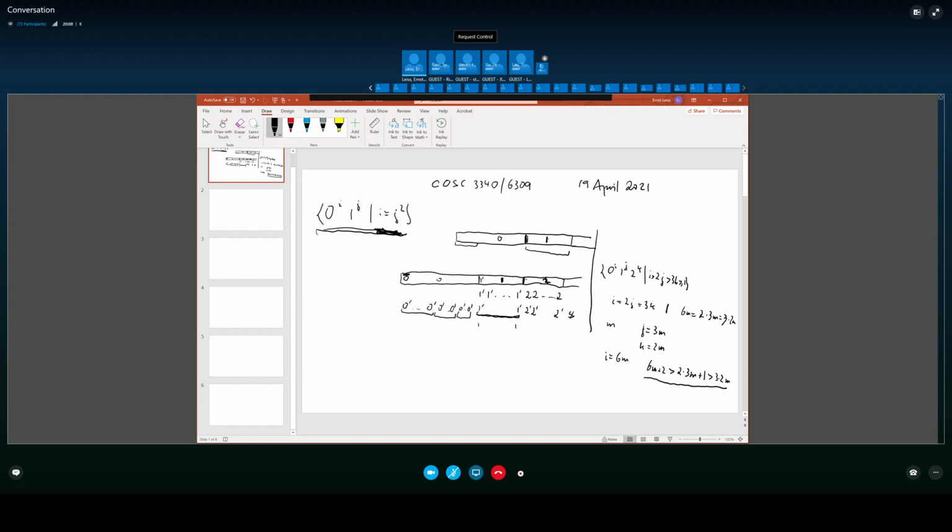So if you then take capital N to be the value in the pumping lemma, the constant in the pumping lemma, if you take m equal to capital N, then obviously you're going to get a word that satisfies everything, and that's the closest to the edge as you can, because here we put equal, and then we do this so that we get as close to equality with those inequalities as we can.